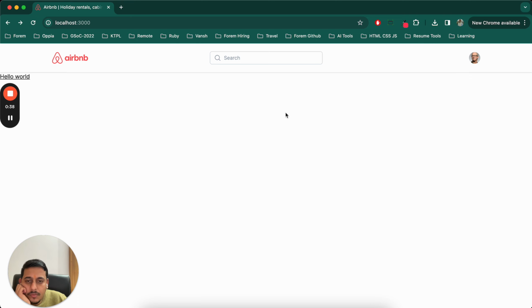So now my focus is that we should show three options here: sign in, sign up, and log out, or sign out. And based on that, it should work correctly. Like sign in should take them to a different page, sign up should take them to a different page, and sign out should actually sign out the user. Okay, so let's work on that.